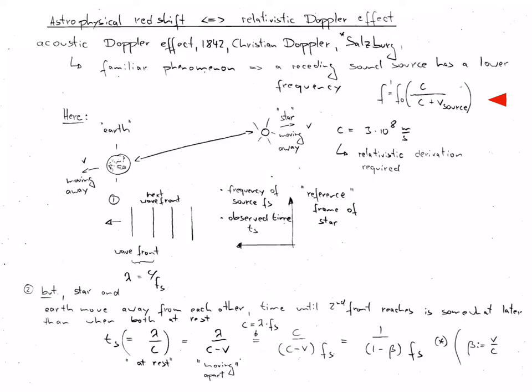This is exactly the classical Doppler effect and it can be quantified using this equation here, which shows the frequency that we hear as a function of the frequency at rest, multiplied with a fraction of the speed of sound c divided by the speed of sound plus or minus the velocity of the car.